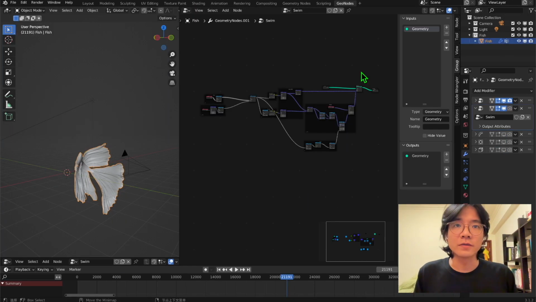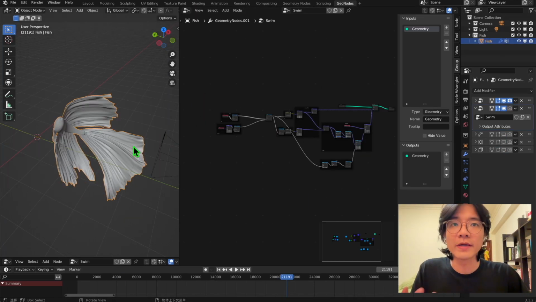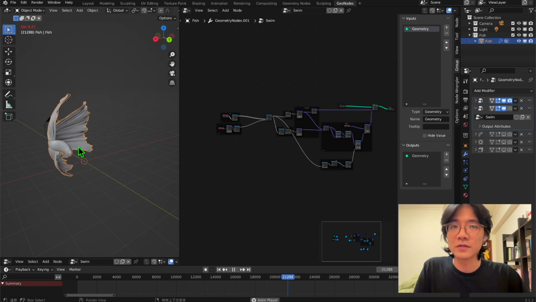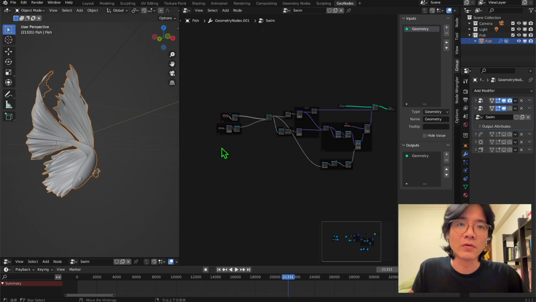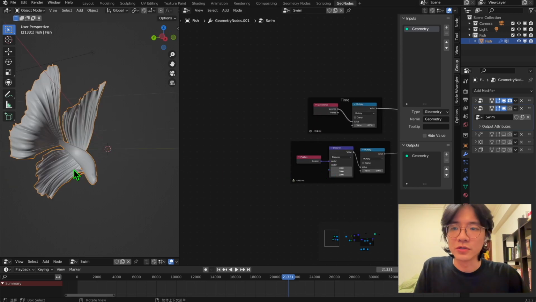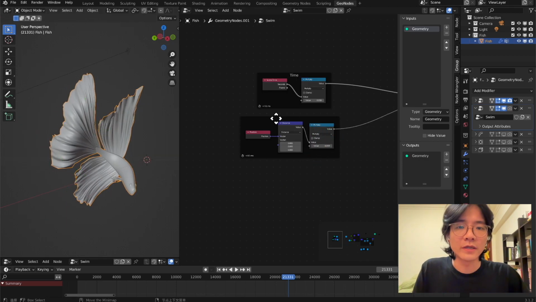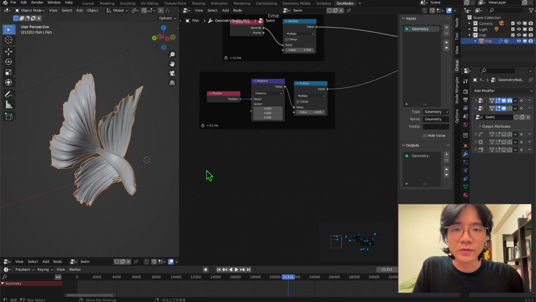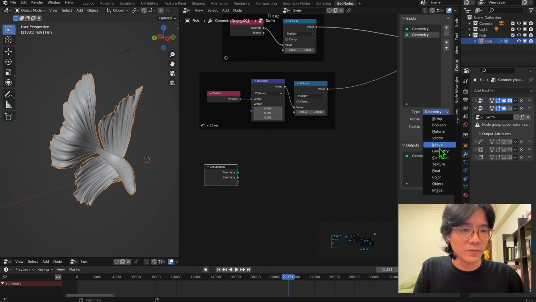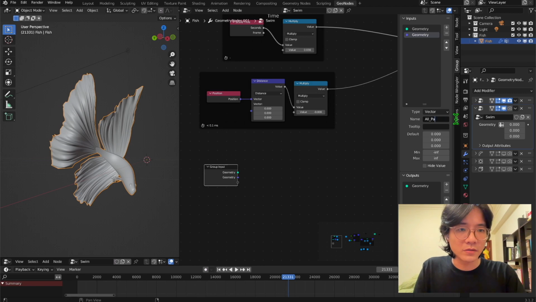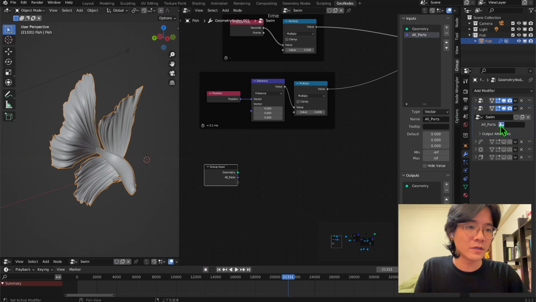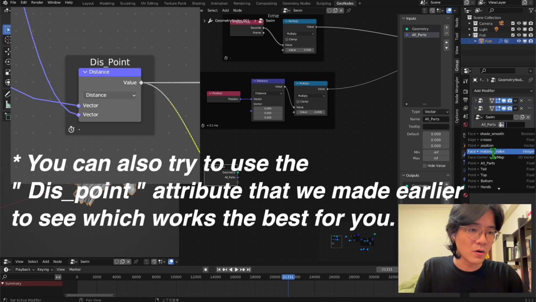Let's make the first customization. The first one, we want to make the tail behave even more soft and even more natural. So now it looks somewhere like this. It's a little bit stiff. So let's apply our selection in, and we want to use the old part selection to make this outline of the tails to be calculated with this distance as well. So let's make the group input and let's make that attribute, set that to be vector and call it old part. Go to your swimming geometry nodes modifier and click here and select the old part selection.